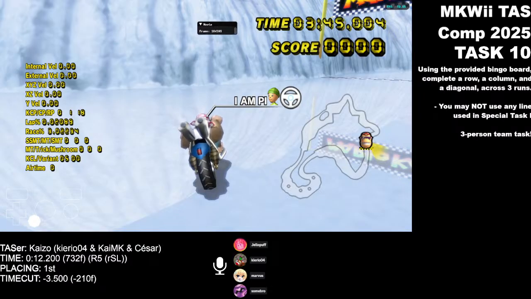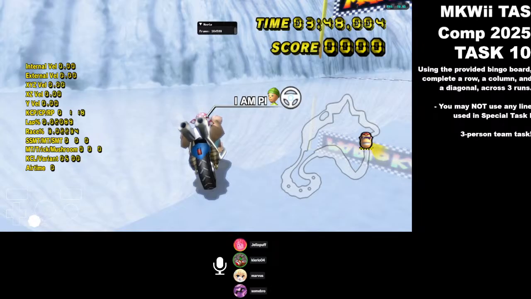So let's cut this out quickly and let's show the DQ. So unfortunately, doing the exact same strats as this first place run. About 0.7 seconds slower though. Unfortunately, being disqualified for not performing the 2 frames of over 122 XYZ speed. So that just means they didn't actually complete the line, but they did everything except that, and so we're going to show what their best attempt was. And unfortunately, the team who was disqualified was Rainbow Sorbet, which is Marvis, Lurworm, and Police.